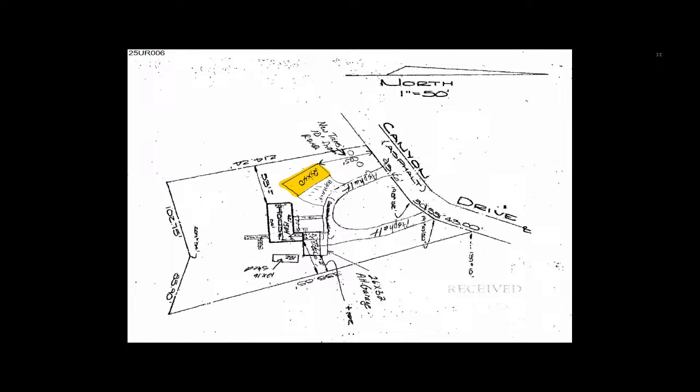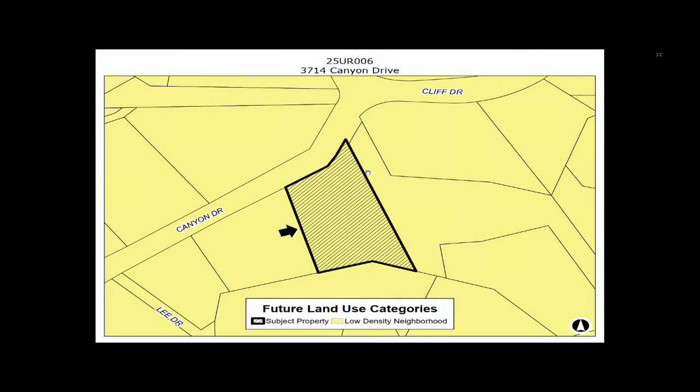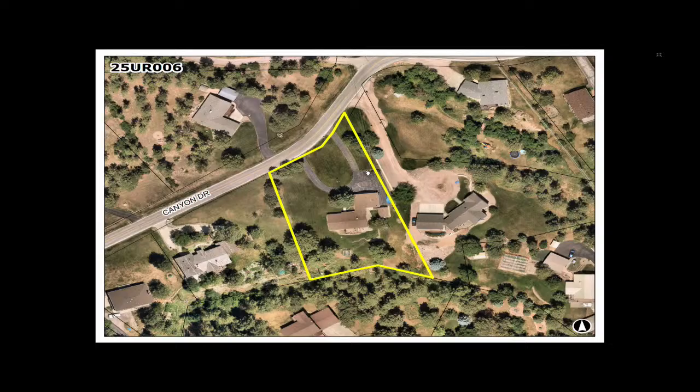So those are the concessions that they have made. I do want to point out, last time at Planning Commission, we also discussed that recessing this detached garage behind the house is not something that's feasible on this property. This property is on a private septic system, which is located behind the house. Additionally, the applicant indicated to me yesterday that there are also some power lines back here that would cause concern for any sort of construction behind the house.